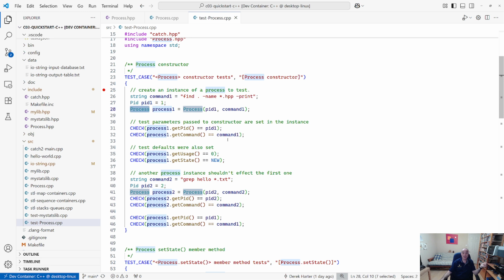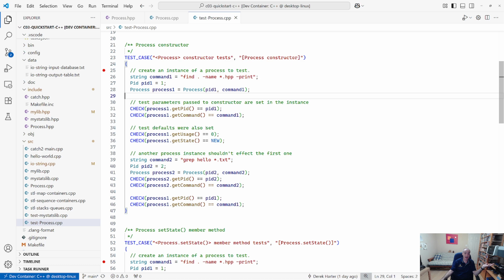So we expect that if we create this process 1 here with a process ID of 1, and we get its PID, it should have that same process identifier. If we get the command, it should have that same command. And since it's initialized in the constructor, we expect the usage to be 0 initially, the state to be new, and so on.